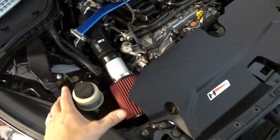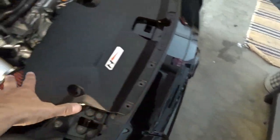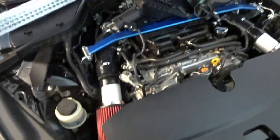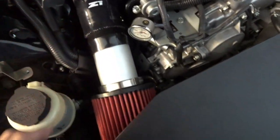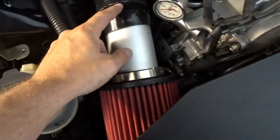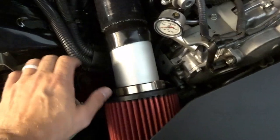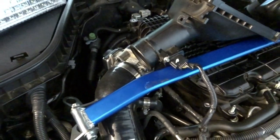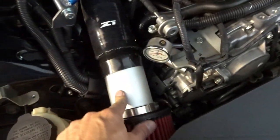On the dyno there's going to be a big fan in front of the car with the hood open, so the amount of engine bay air making it into the filters will be minimal — not even close to what it would be with the hood closed racing around a track. Airflow will come from the grill through the cowl and hit the filter at high velocity, so hopefully it's relatively effective. I'm using the Z1 intake tubes which are two and three-quarter inch inside diameter — quite large. I have a piece of aluminum inside to allow a clamp without crushing the tubes, then a step-up silicone adapter to the three-inch MAF. In hindsight I probably could have just done 2.75-inch since that's really all the factory throttle bodies can take, but this is three-inch with a big dry filter.